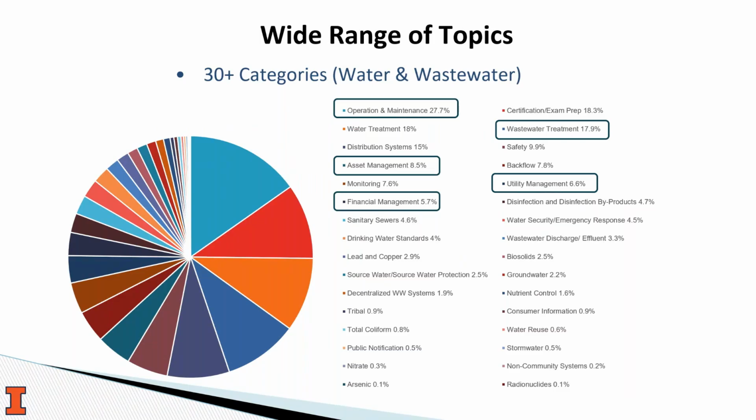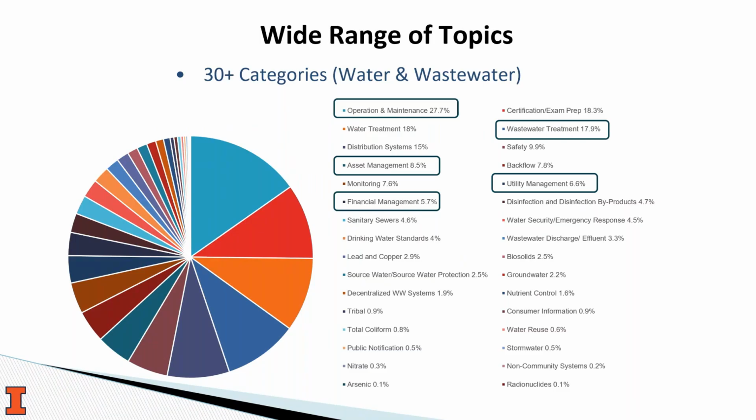But again, I did want to add a graph on this slide. The pie chart on this slide shows the breakdown of the training events we added during 2024. Out of the around 12,000 events that we added in 2024, around 30% of them, or close to 27.7%, were related to O&M, and then the breakdown of the rest.